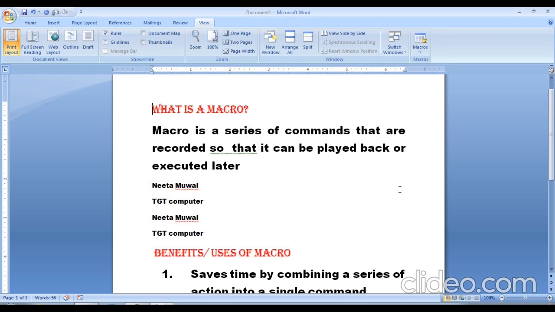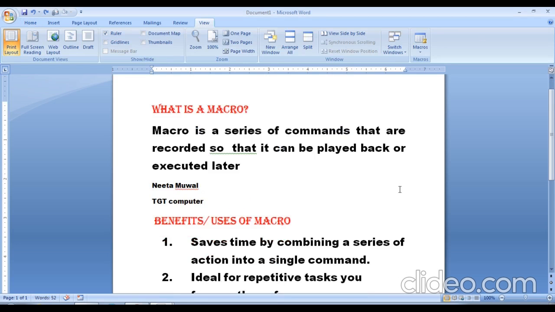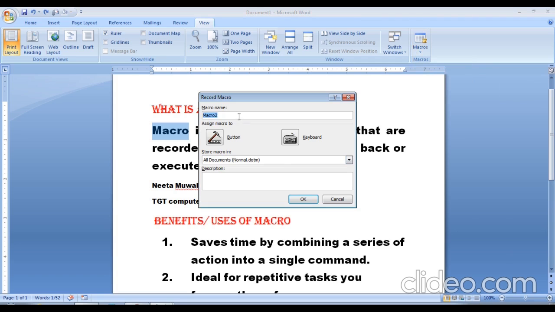Now the other thing I am going to do is create a toolbar icon for the same purpose, for a macro. How will I do that? First of all, I select a word here. I will tell you afterwards why I have selected it. Now again I go to Macros and click on Record Macro, and here I give it the name my second, because this is my second macro, but here I am using the toolbar button.